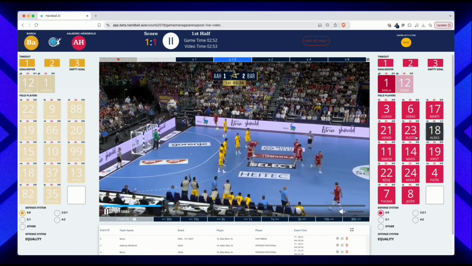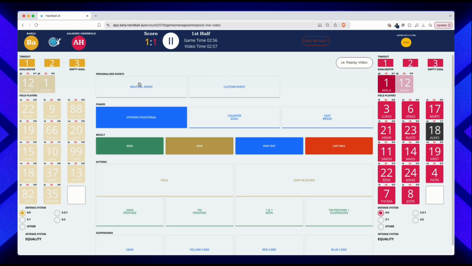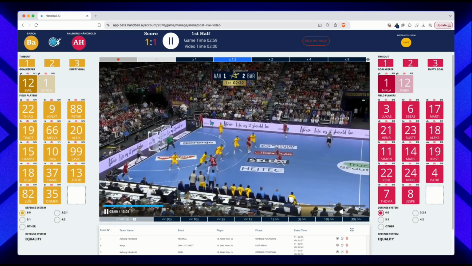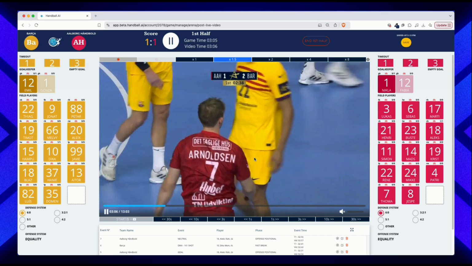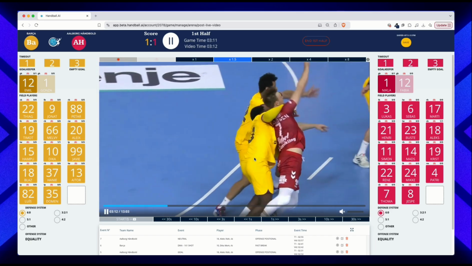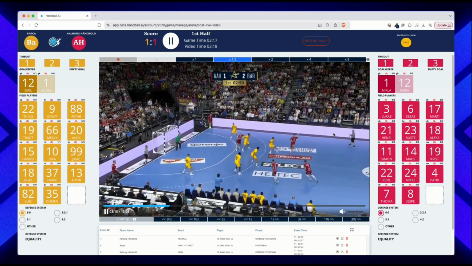So I will click it at 18, for example, it does not matter because the statistics don't matter. And I will click here, neutral event. I can mark whatever I want, neutral, save. So what I'm doing with this, I'm creating neutral events, that means that nothing happens, just to track this game, because you will like to track them later, or create a personalized event.